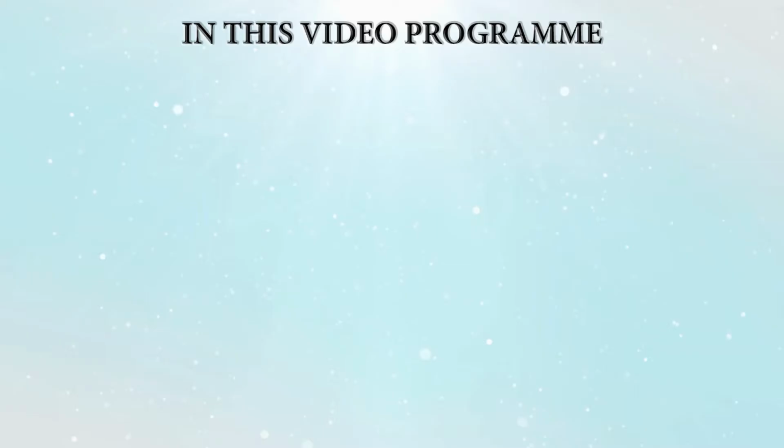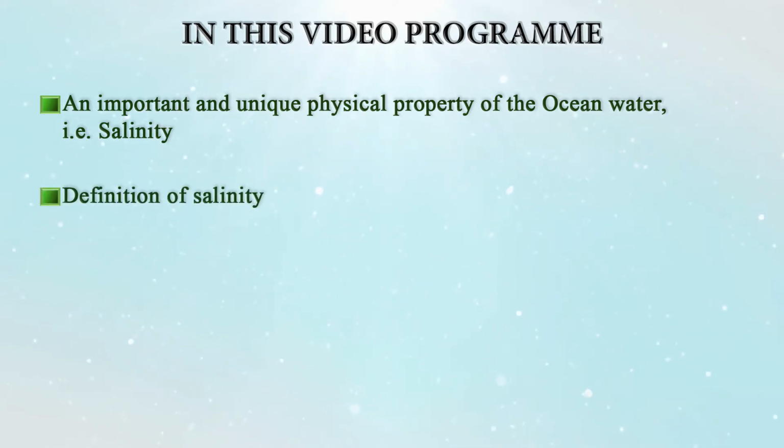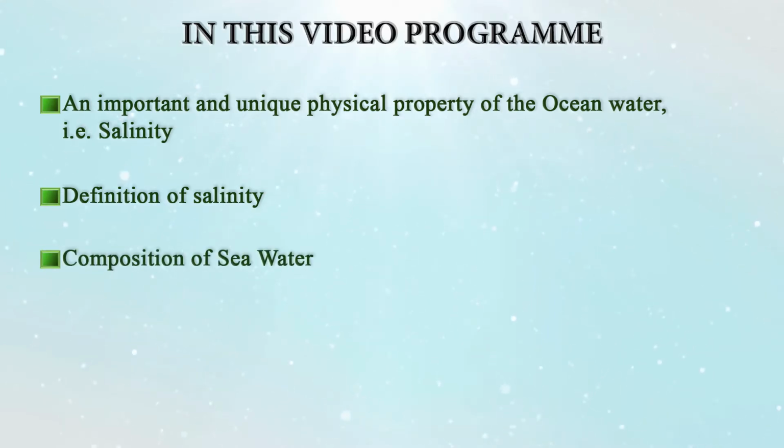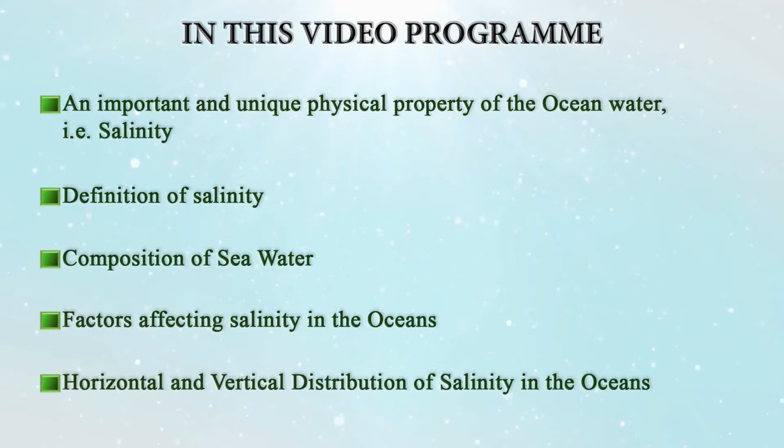So in this video program, you will study about the most inherent and unique physical property of ocean water, that is salinity. You will learn the definition of salinity, the composition of seawater, factors affecting salinity in the oceans, and horizontal and vertical distribution of salinity in the oceans, like the way we studied the horizontal and vertical distribution of temperature in the oceans in the previous video program.